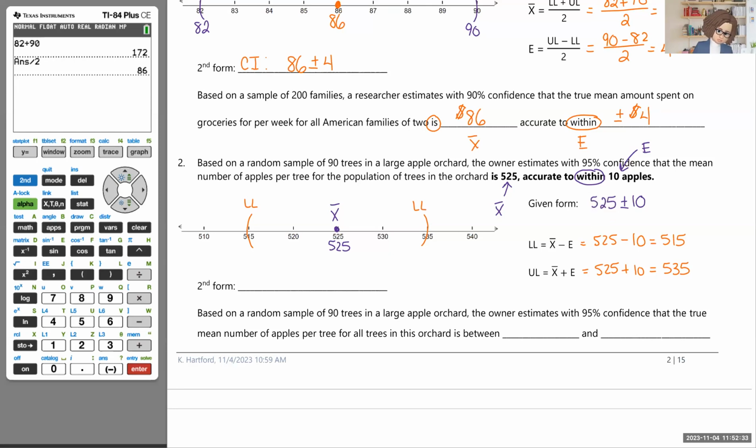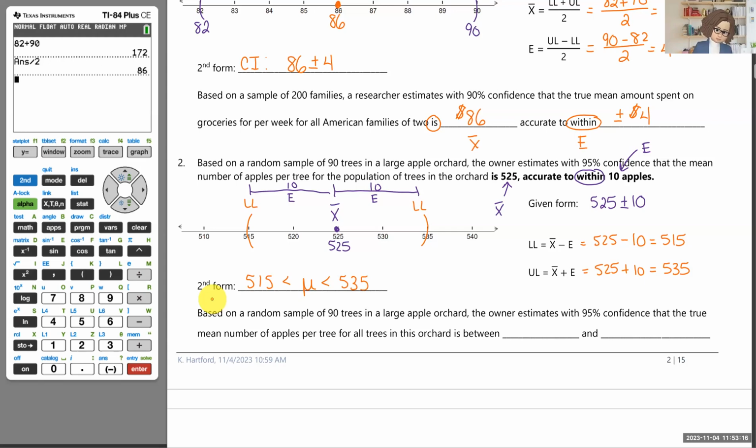And I'm just going to go back and label the margin of error so we can see we did it correctly here. So 525 to 535, that is 10. And then 525 down to 515, that is 10. All right, so we could either say 525 plus or minus 10, or the lower limit, 515, less than mu, less than the upper limit, 535. So remember, it's mu that we're estimating. So we think the population mean is between 515 and 535.